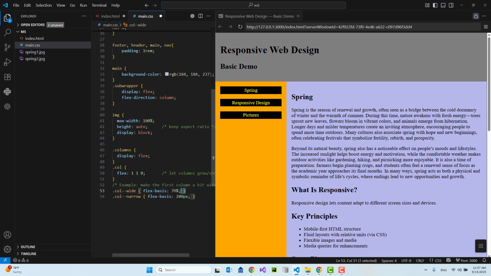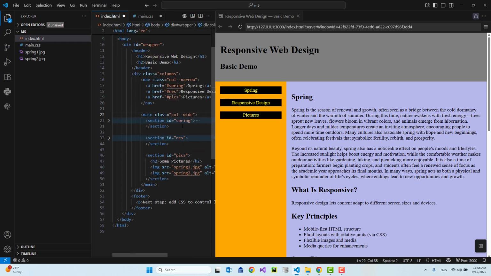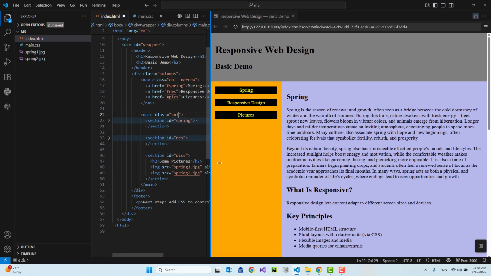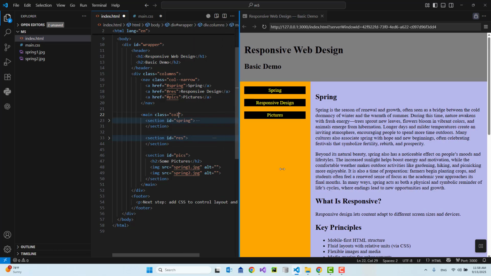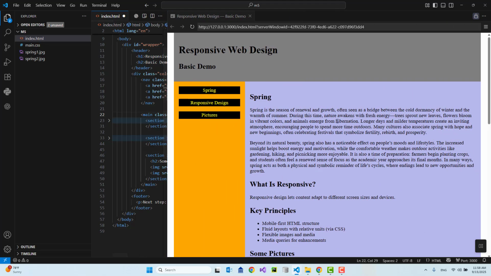You could just apply this class on this column, which allows unlimited increase and decrease in the width of this column.